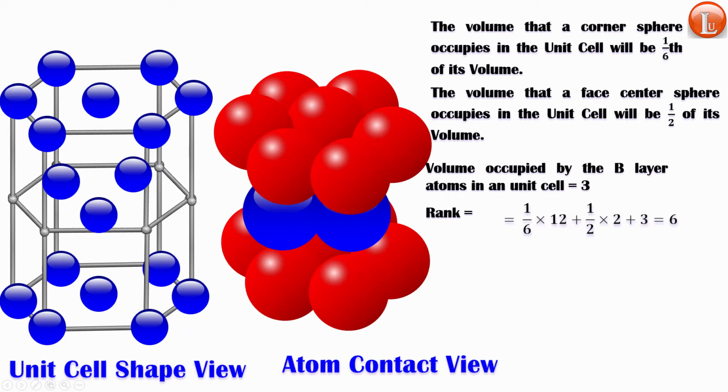So let's have a look at the lattice parameters. A is 2R because remember they are in contact. This is in contact with the 6. Can you see these two are in contact? Or rather these two are in contact and these two. So A is 2R, B is also 2R. We need to find the height.